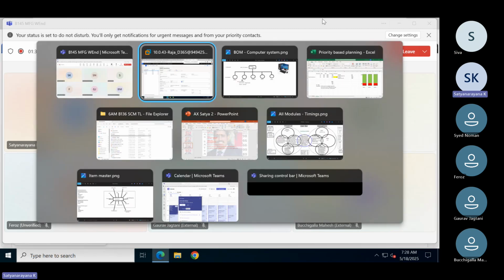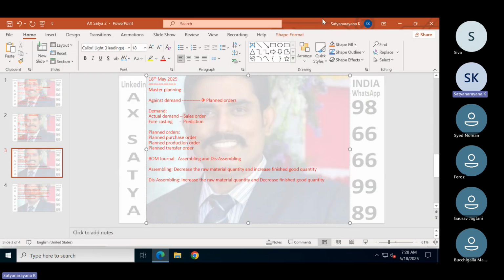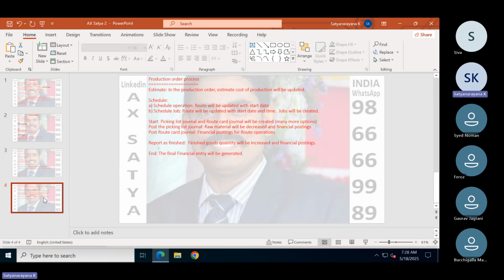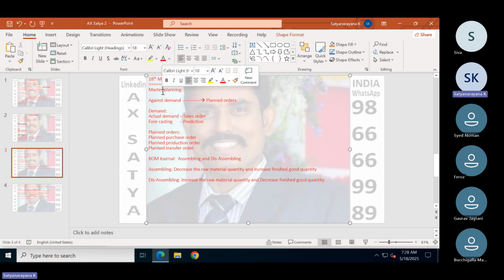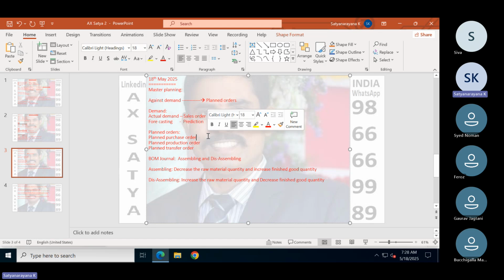No, we need to execute master planning. You cannot do adjustment entries. For practicing purposes, you can do adjustment entries. But in a real-time scenario, if stock is not available, how can you do adjustment? It is not possible. Agree, Shiva? Yes, correct. For practicing purposes, you adjust like that, but in a real-time scenario, we always need master planning. It should create a planned purchase order. Then from the planned purchase order, we can create a purchase order. We need to purchase the material, then only we can proceed.